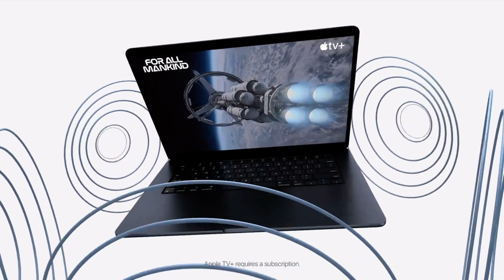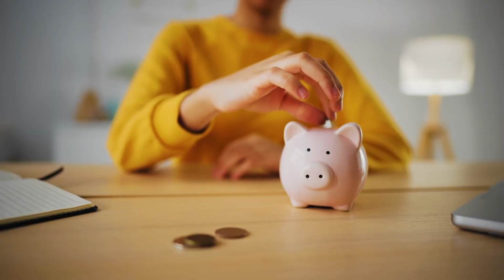Okay, so the GPU is not a big value add either. I've said it before and I'll say it again. The chip on the MacBook Air is mostly a marketing gimmick that Apple uses to get people to upgrade or pay more, especially on the MacBook Air. It makes no perceptible difference to most users in real life, and I want you to save your money and invest it in features that actually matter.